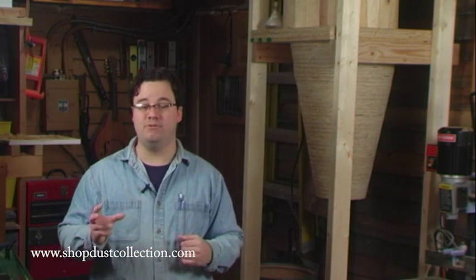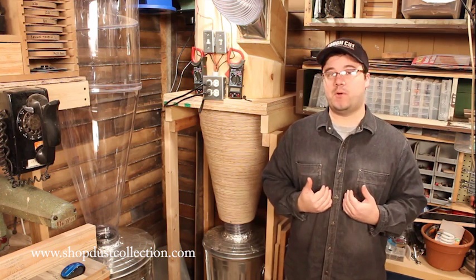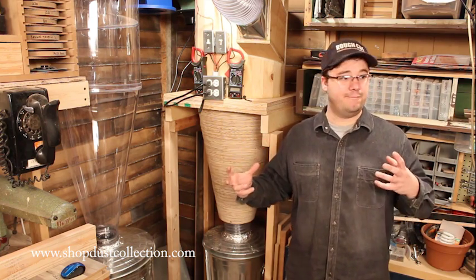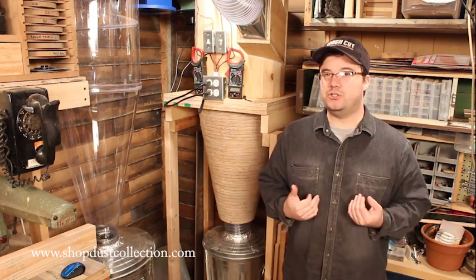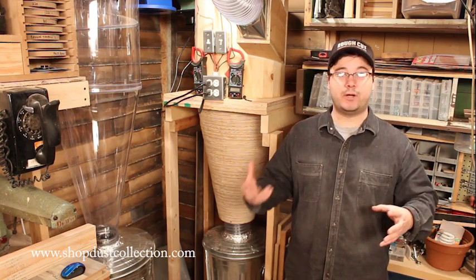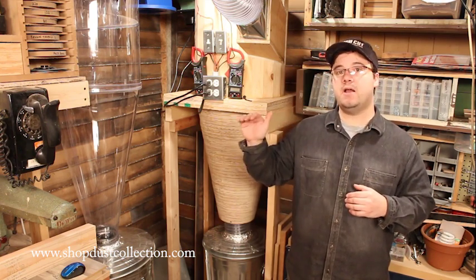We're attaching digital meters to the motors to monitor how hard we're working them, and putting a blast gate where they attach to the top of the cyclone to regulate airflow to just the right amount. Remember, this is something we're experimenting on — not something you should try yourself. If you do it and burn down the whole neighborhood, don't say Stumpy told you to. I was a little worried about what would happen, but Bill Pence advised against it — specifically, he warned that one blower could supercharge the other, causing overheating, burnup, and possibly a fire. He suggested carefully monitoring the motors and restricting airflow to prevent overloading.